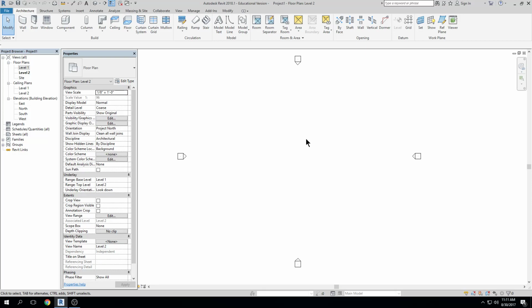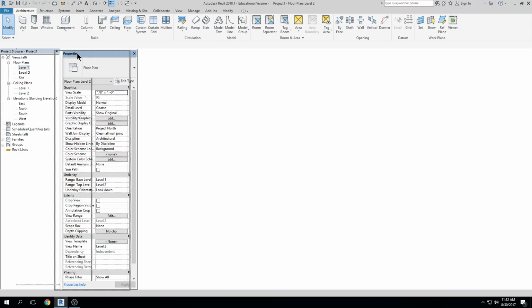Okay. If I have 15 views open and they're all stacked on top of one another, I can come up here to close hidden windows. Click. And it will close out all of the windows behind the current window I have open. And I know it has done that because I can go to switch windows and now I only see one view.